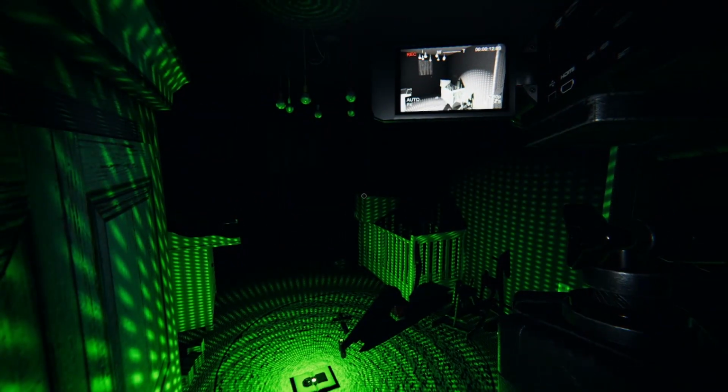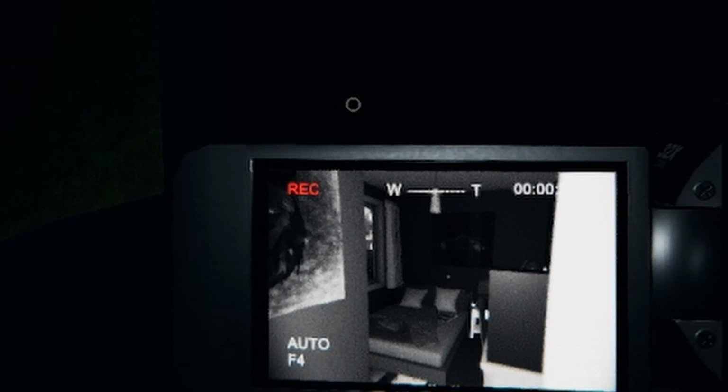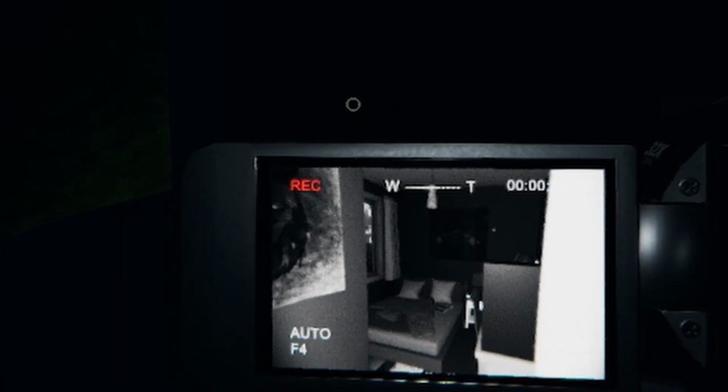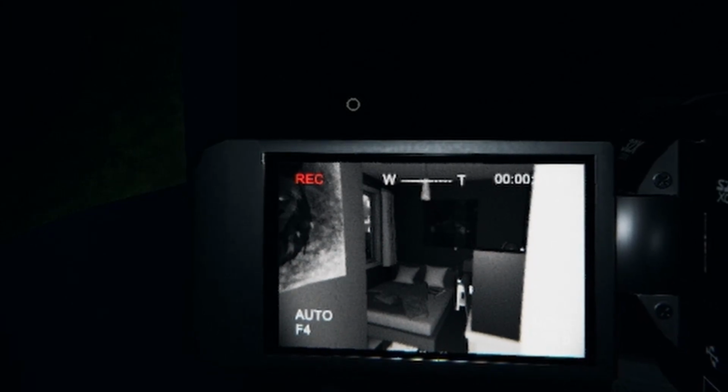So after you have found the ghost room, you want to make sure that the lights are off, camera is on, night vision is on the video camera, and look around for these little orbs. They're going to be very small. I would also recommend searching the areas adjacent to the rooms if there's any rooms around it, because sometimes the orbs can glitch through the walls. Not all the time, but sometimes it's a possibility, so I like to do it to try to rule out orbs.